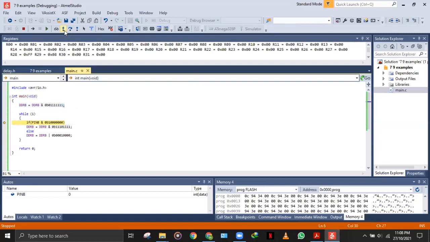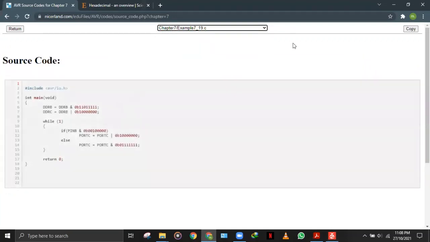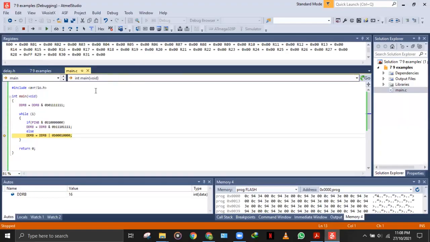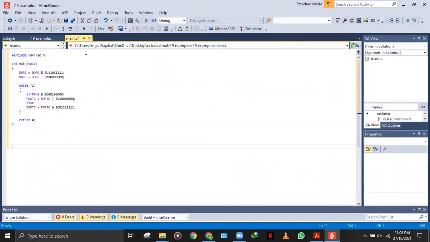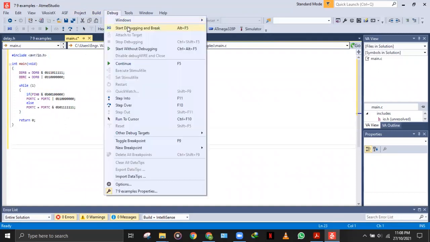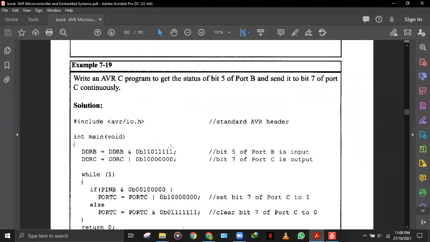So now we are running it. This is our nineteenth example: write an AVR C program to get the status of bit 5 of port B and send it to bit 7 of port C continuously.